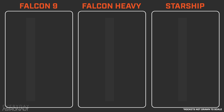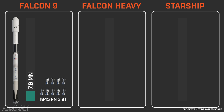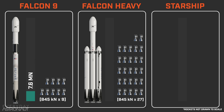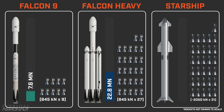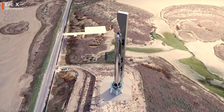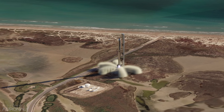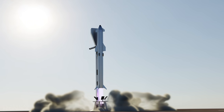Perhaps one metric that's just as important, especially when you're cramming dozens of engines inside a fixed area, is thrust-to-engine-footprint ratio. The Raptor isn't that much wider or takes up much more space than the Merlin. Notice the Merlin has that large gas generator exhaust sticking way off on the side of the engine, while the Raptor almost fits inside its own footprint — this stuff matters when you're cramming tons of engines together. So when it's all said and done, the first stage of the Falcon 9 with its nine engines achieves 7.6 meganewtons of thrust. Falcon Heavy, currently the most powerful rocket flying, gets 22.8 meganewtons. And Starship's Super Heavy booster will end up with about three times the thrust of that — around 65 meganewtons.